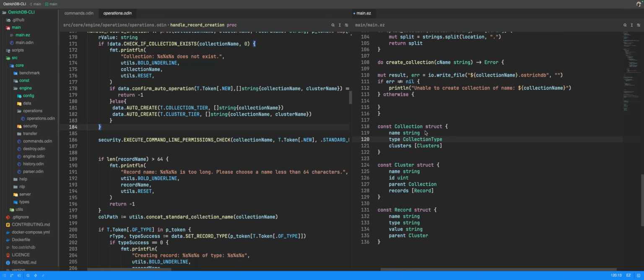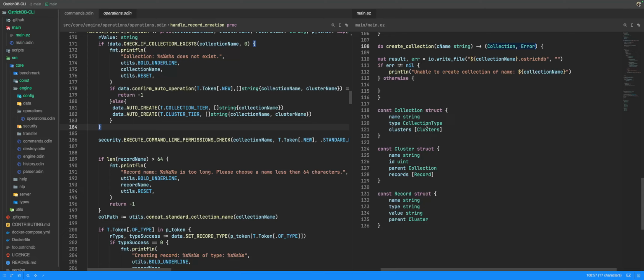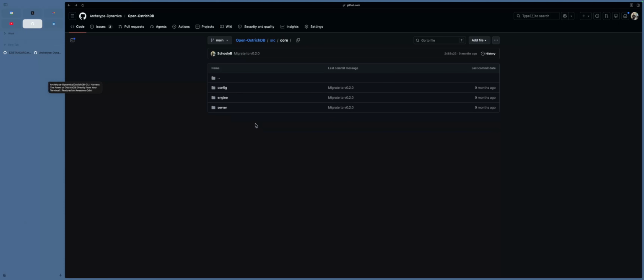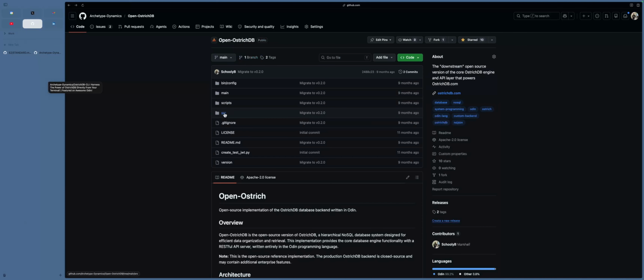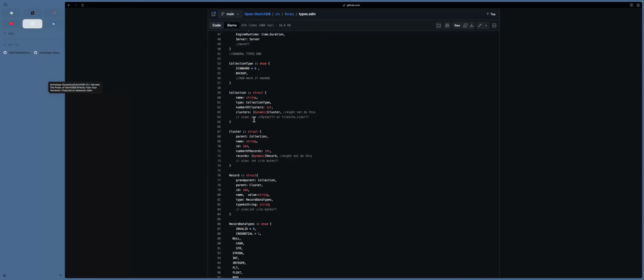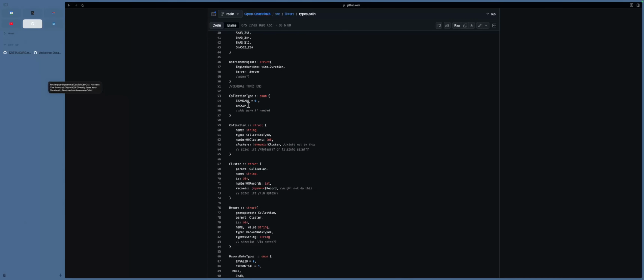Okay, so now what? Create collection does not spit out just an error. It'll also spit out type collection. Now we also need collection type. I don't remember collection types. Type comes from collection type, which comes from the types file. That's how I organize my open code library types. Collection type: standard or backup.